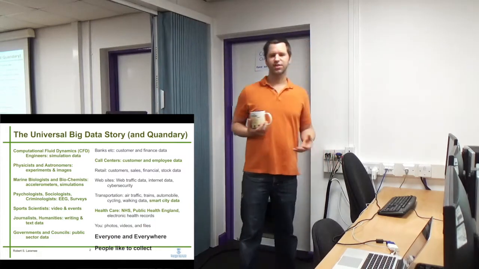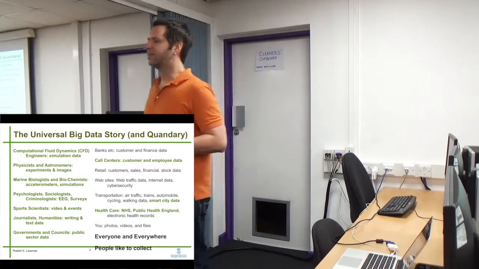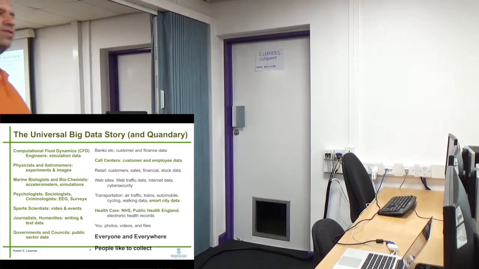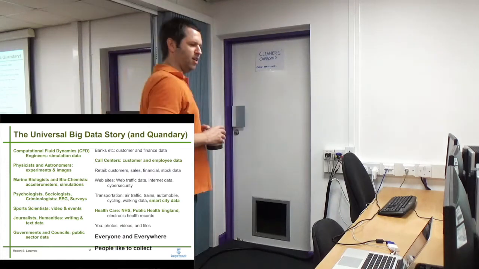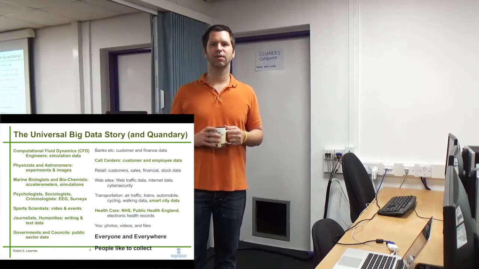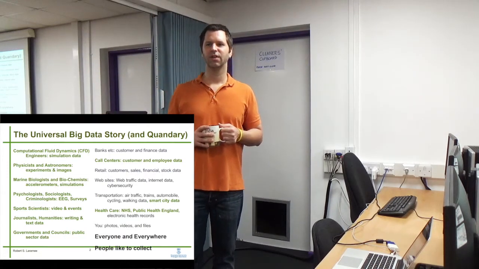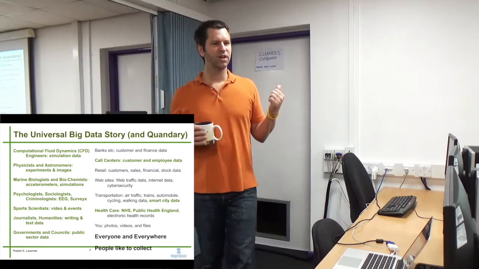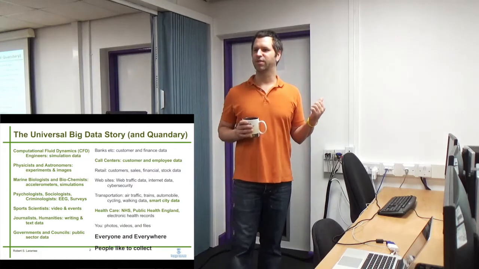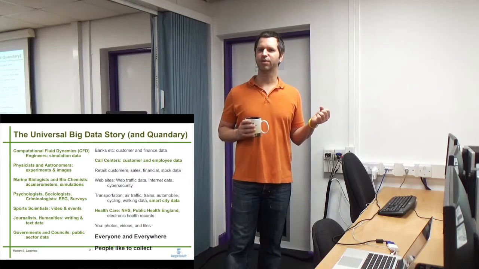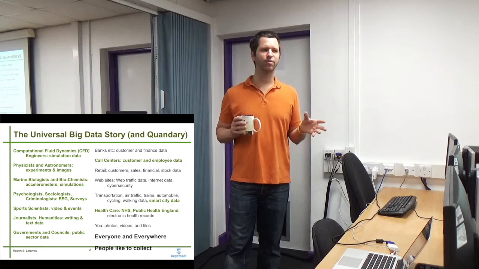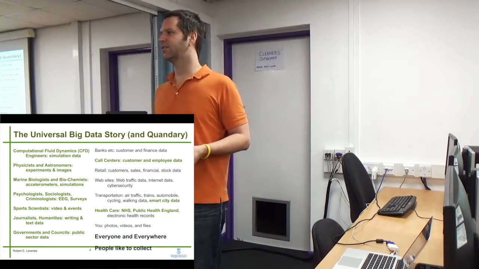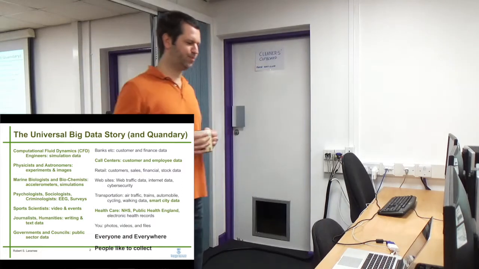This is just a list of examples, like the kind of people and the sources of data chaos. Anybody here from engineering? Yes. So you know that in the engineering discipline, lots of people are performing simulations, right? Computational fluid dynamics simulations or any kind of simulations. And they generate massive amounts of data, endless amounts of data.